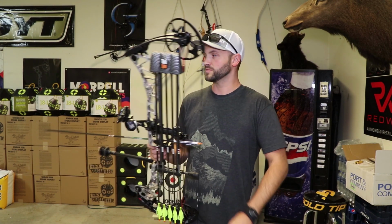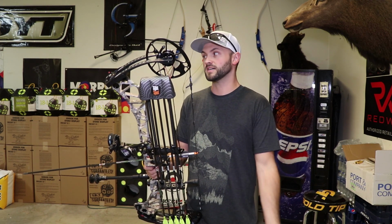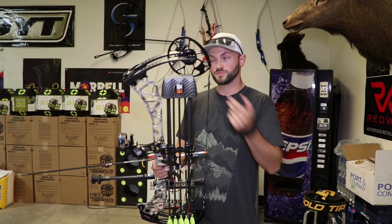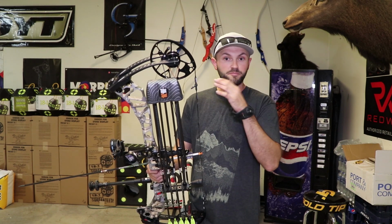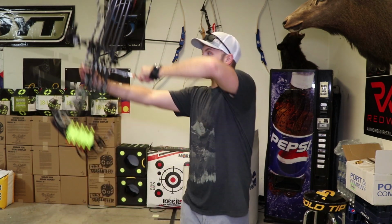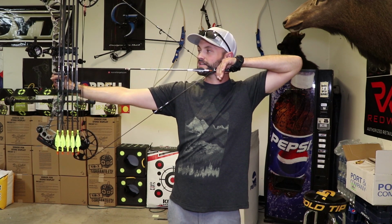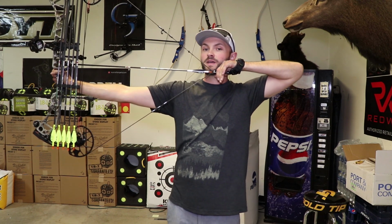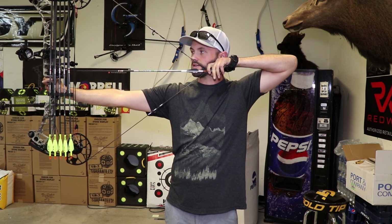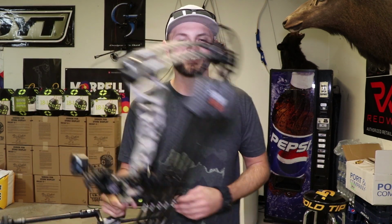The other thing I like to practice when I'm doing this is getting on the target quickly and executing fairly quickly. A lot of times when you're hunting, if it's not a controlled environment like a tree stand, especially like elk hunting, a bull's moving through the trees, you might have a short little window. So if you have a really long process of getting into your anchor and shooting, if you come in here like this and then you come down, down, down, and then you anchor, that's how you practice, that's how you're going to shoot when you're out there. So you want to practice getting in, getting on target, and executing a shot. And actually that was my most rushed shot and it hit dead center.